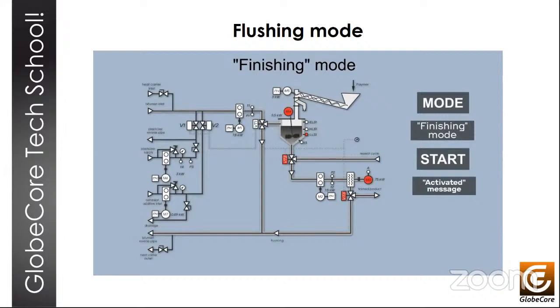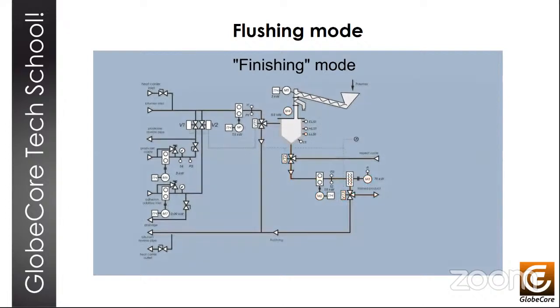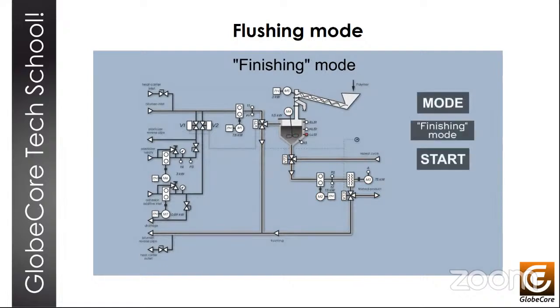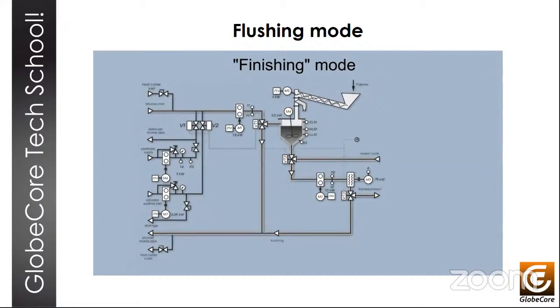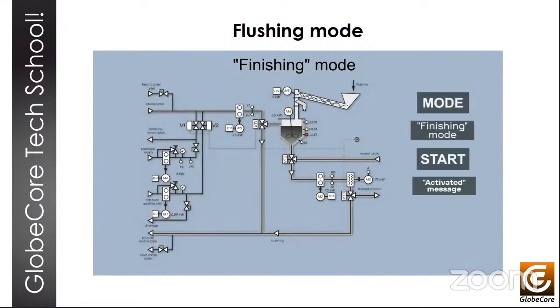After selecting the flushing mode with the mode button and pressing the start button on the controller, here's what happens. The M1 pump turns on and the VT1 valve moves to the position of bitumen supply to the mixer. When bitumen reaches the lower level sensor, LS1, the M4 mixer is switched on. The pneumatic valve VT3 switches to the position of supply of bitumen to the return line. The M3 mill is switched on, and after flushing, the bitumen goes back to the storage tank. Then the M2 pump starts after the mill spools up, and all components run like this for 60 seconds, still maintaining the bitumen level in the mixer.